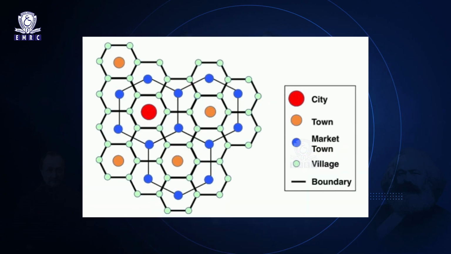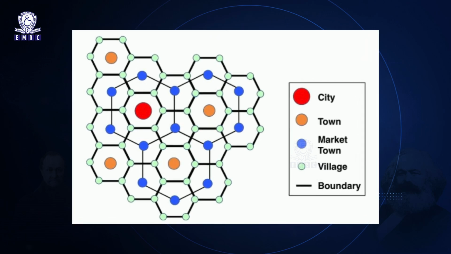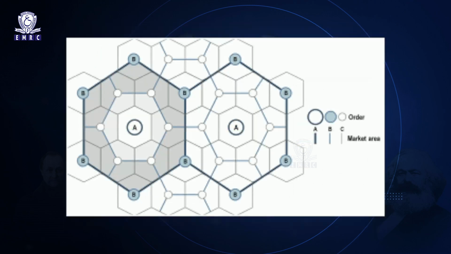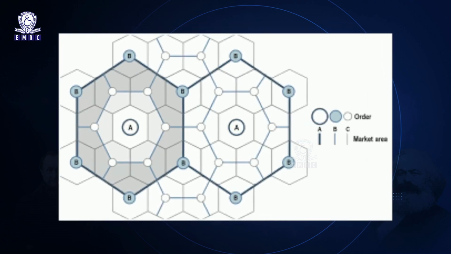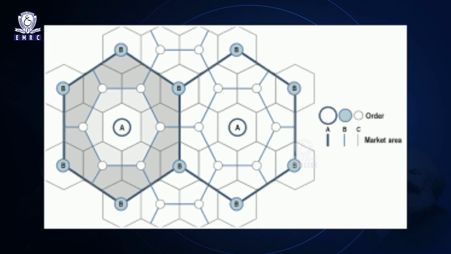Here, each order contains a fixed number K of settlements. In Christaller's model, K is assumed to be 7. That is, for each city, there will be 6 surrounding villages. The resulting distribution of this hierarchy of central places is a hexagonal pattern of high order cities with low order cities nested in these larger markets.